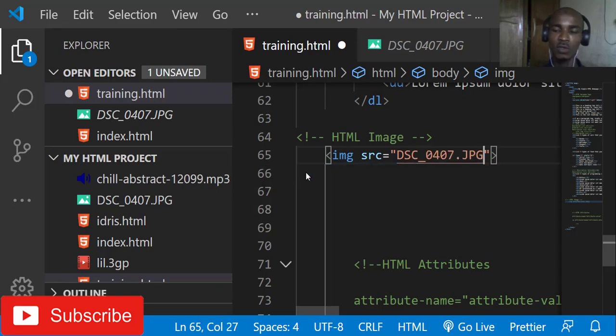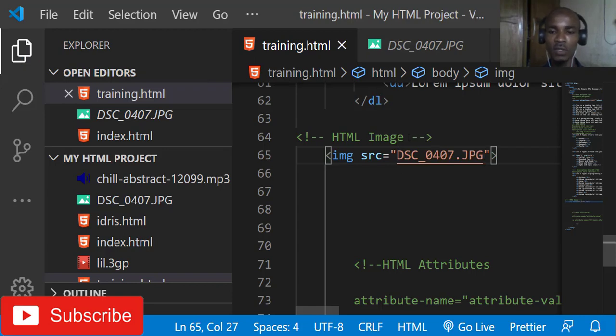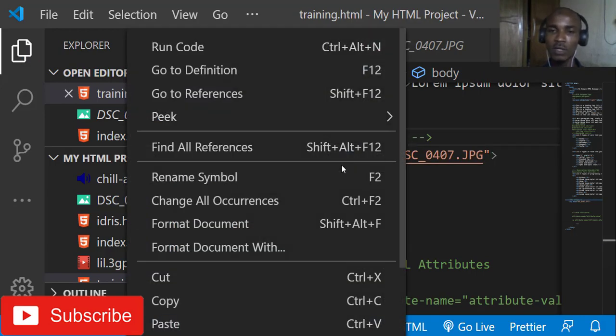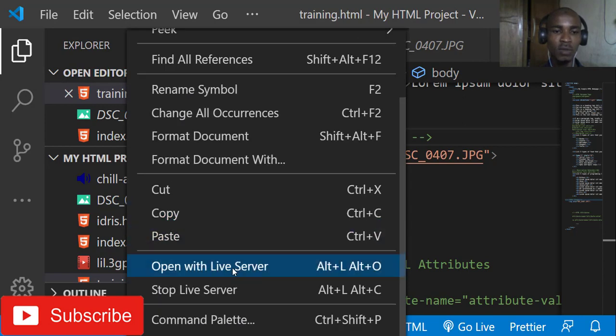So I can just click on this to complete the name of the image for me. This is very useful sometimes, because when you have an image with a long name, typing the full name might take time. So once you just type the first two letters, then you should see the full name of the image, which is fine. So this is it, and let me save now, and let's open this up on our browser and see what we have quickly.